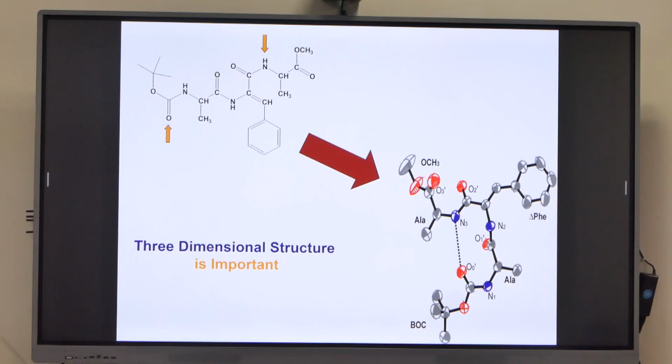How important is this three-dimensional structure? When you draw a molecule, it looks like this, right? This is the peptide synthesized in our lab. So this looks like this if you draw it with a pen and paper, right? But when you actually crystallize this and it folds and it gives a three-dimensional structure like this, where some hydrogen bonds are formed, some other interactions are formed, that will be visible only when you make a three-dimensional structure of the molecule.